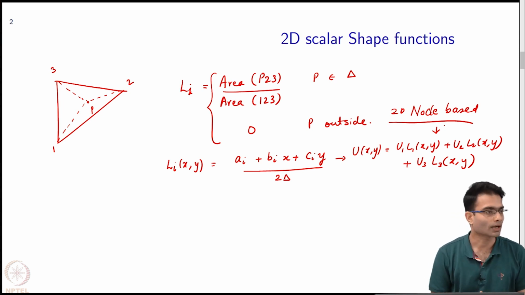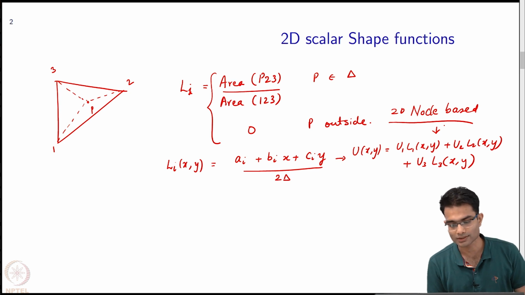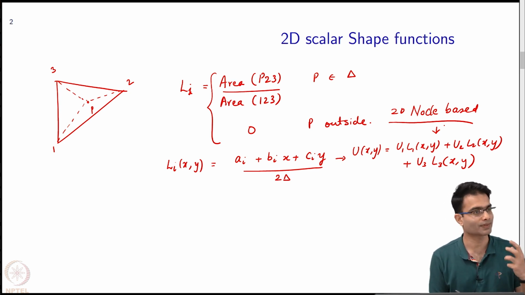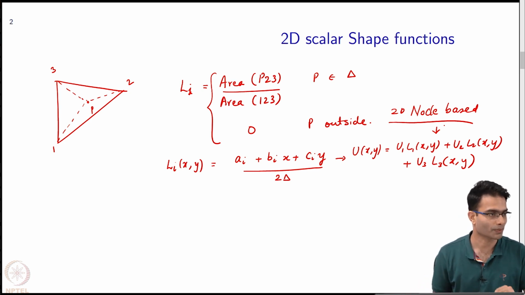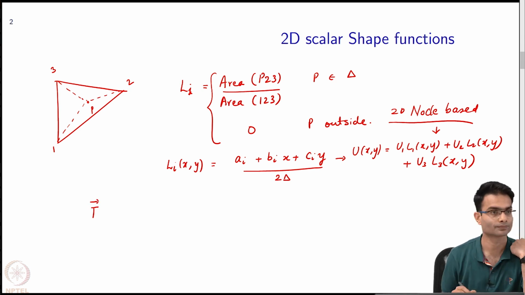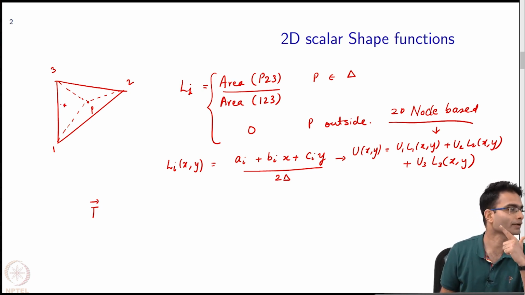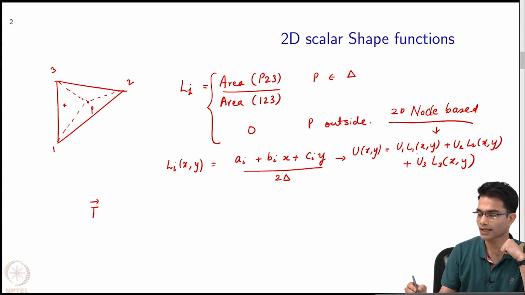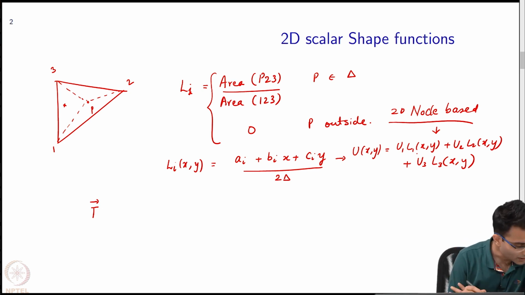Now the question is, how do I construct vector functions out of this? Again, here the answer is a very beautiful geometric answer. I will write it out and then we will see what its properties are. I am going to define a vector function t. It is a vector function, that means at any point in space it will have a magnitude and direction, unlike this function L1, L2, L3, which at any point just has a magnitude, it is a scalar function. So, this t, let us call it k, will be a function of x, y.